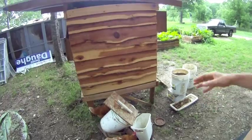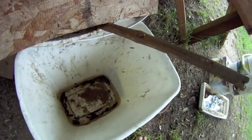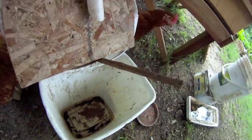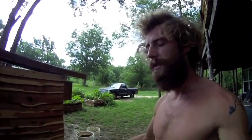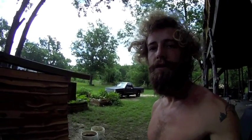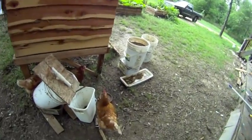And I'm getting a pretty steady supply. You can see there's maybe 20 of them in there. And they usually come out at night. So every morning now, I get to check the bucket and I get about 20 or so worms to feed the chickens. So, yeah, let's go ahead and dump them out.